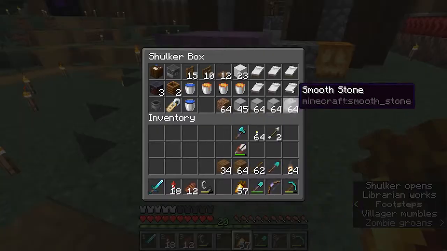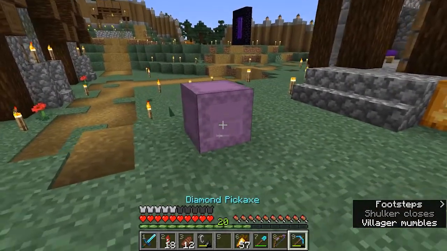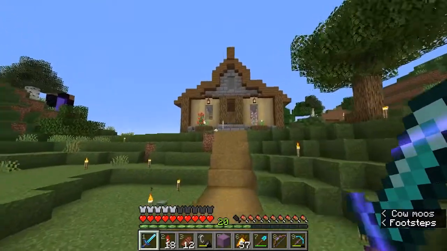Alright, so I think I gathered everything that I need to make the iron farm and I put it in the shulker box. And I put it in the shulker box because we're not going to make the iron farm here. We're going to make the iron farm here at the spawn base.